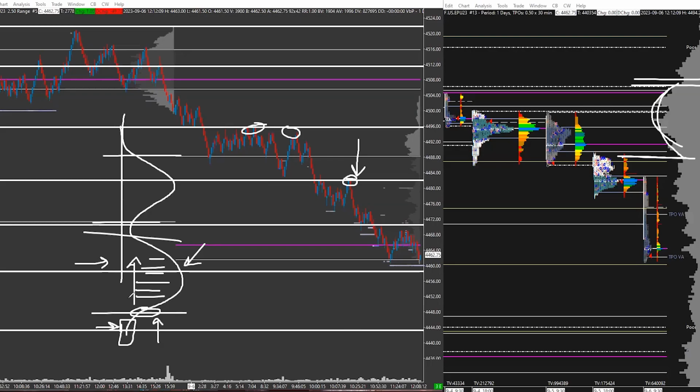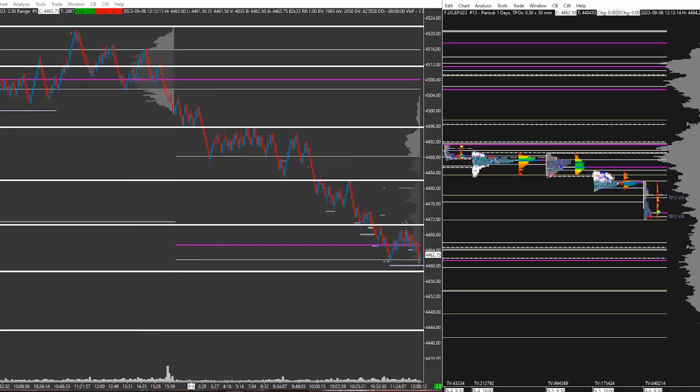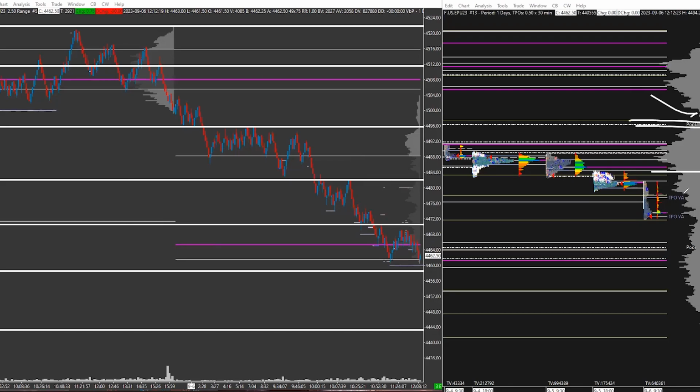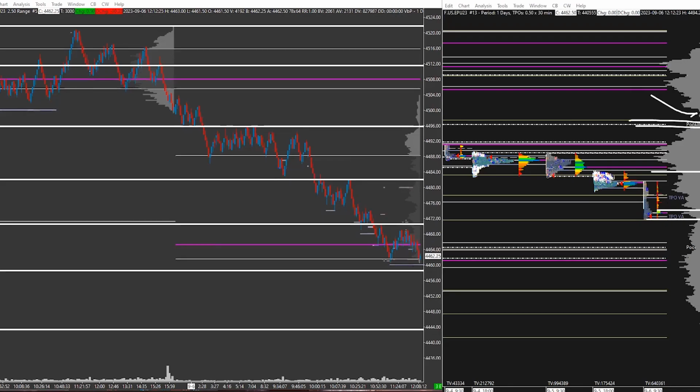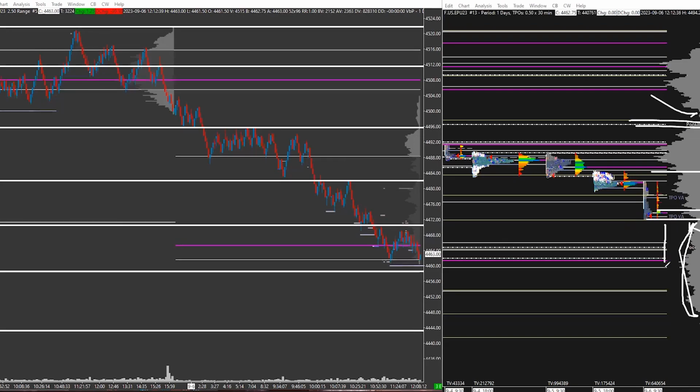So generally speaking, one of the key distribution theory aspects is, for example here, if we squeeze this a little, you'll see distributions a little better. All I'm focusing on is a 50-day profile here. So we have the top of the distribution here. We can have a key area here and a key area here, and also a key area where this distribution, roughly drawn, would start. Strong-handed traders want to either accept or hold out of distribution. So it's going to be very difficult for prices to drop under this area where this distribution would start.